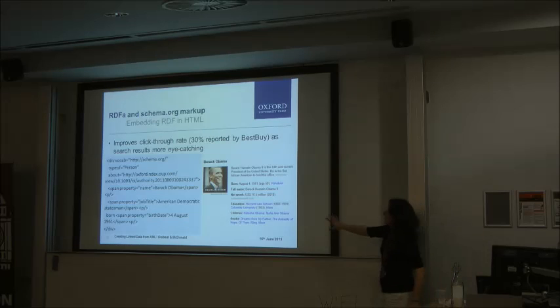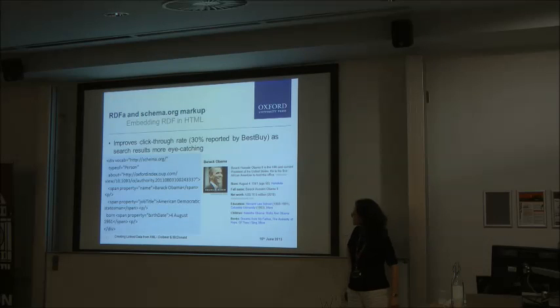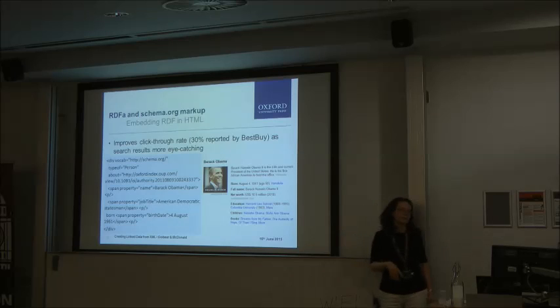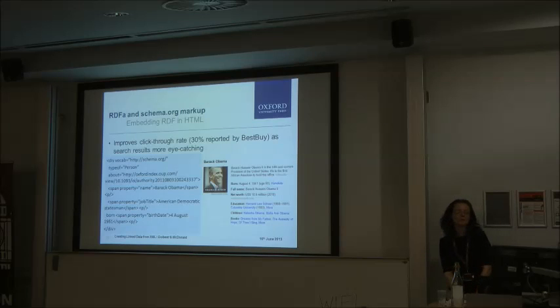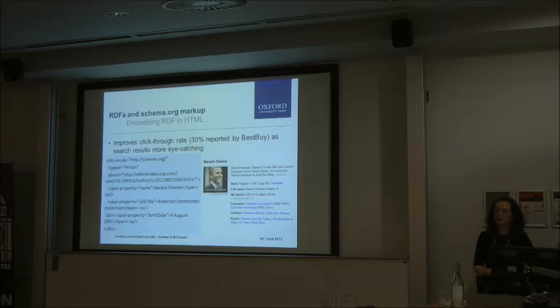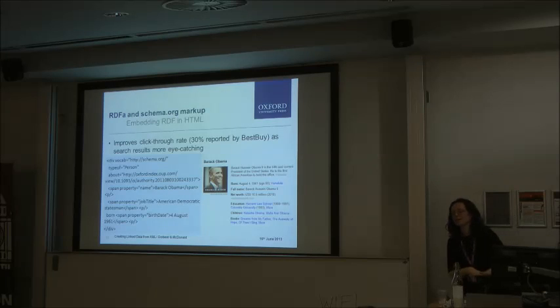I think this one's actually a rich snippet, but it's the same kind of thing as you would get with schema.org or RDFa. So the search result is much more nuanced, with structured results, basically. A company in the States, a big retailer called Best Buy, did this with all their web data, and they reported a 30% increase in their click-through rates.